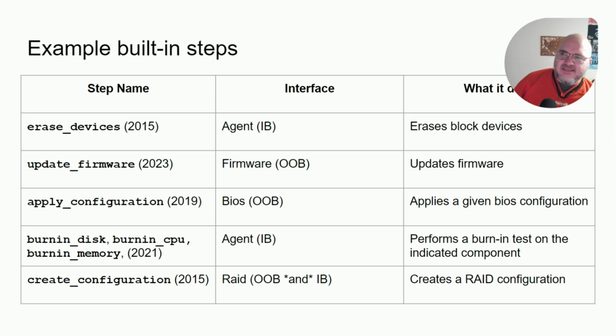So there are some steps built in. The first one here in the list is erase devices for agent in-band. This is the one that we enable by default. And what this does is it does a full disk erase. If it's possible to use the ATA secure erase commands to do this, meaning an API call to NVMe or such to say wipe your disk, that often can happen instantaneously if you've got enterprise drives. It's really neat. But if we're not able to call those APIs, then we're going to use the program shred to wipe out the disks, which is going to write zeros across the entire disk and can take a long time.